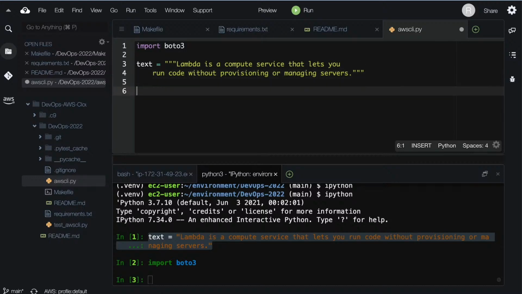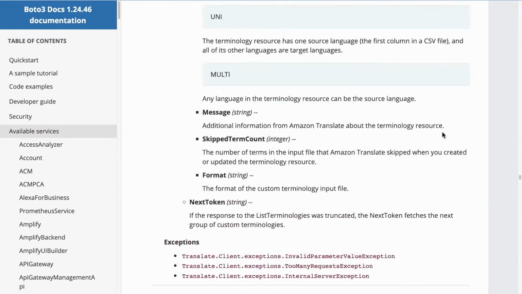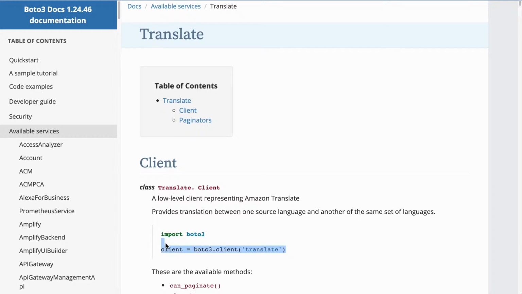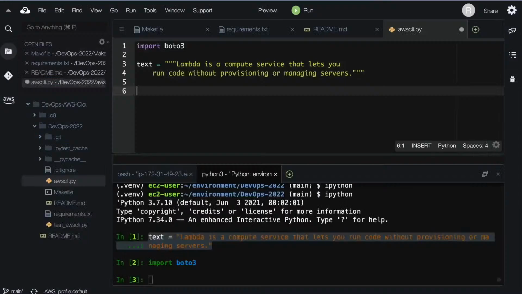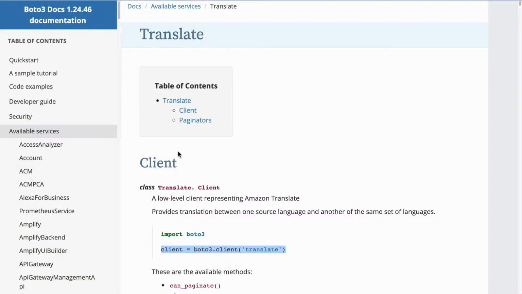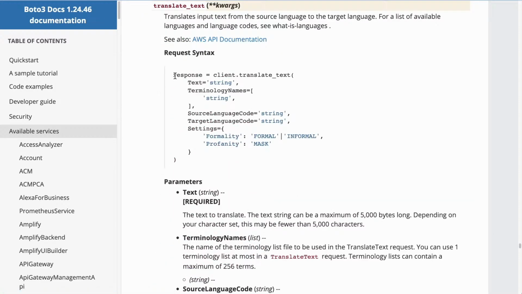And now we need to do the clients. And so we want to scroll to the top here, and we want to make a Boto3 client. So we'll go through here. There we go. There's our clients. And now we want to go to the payload, which is translate text. And we'll paste that in there.